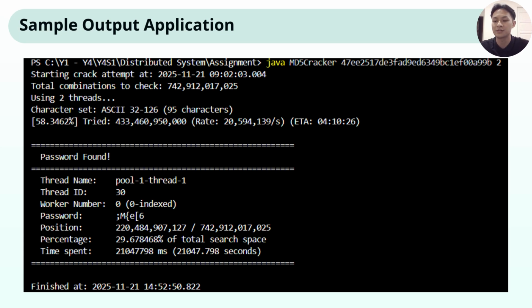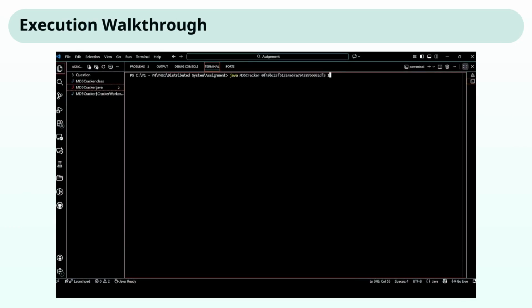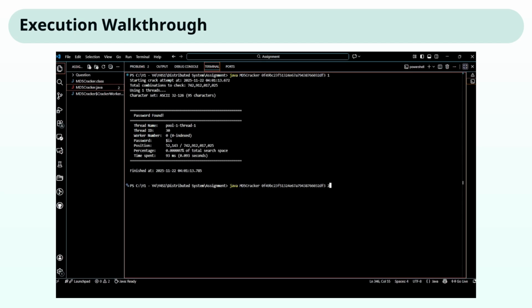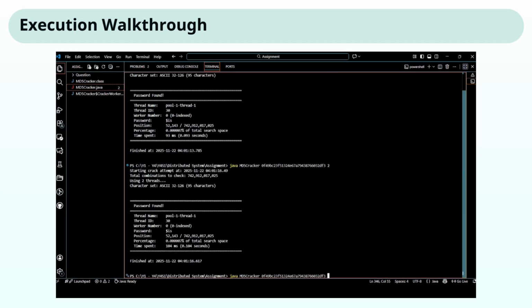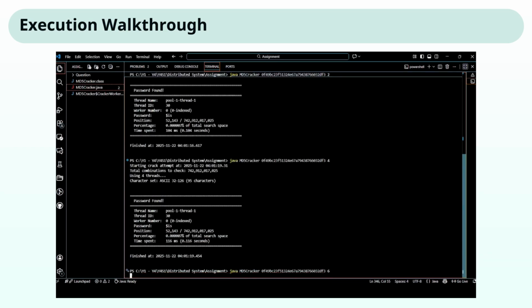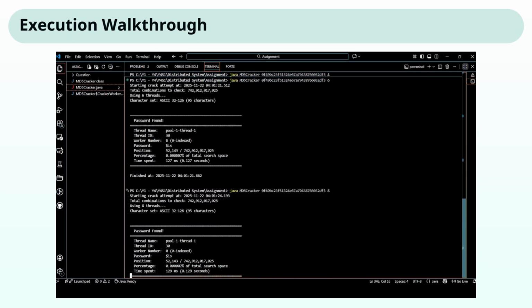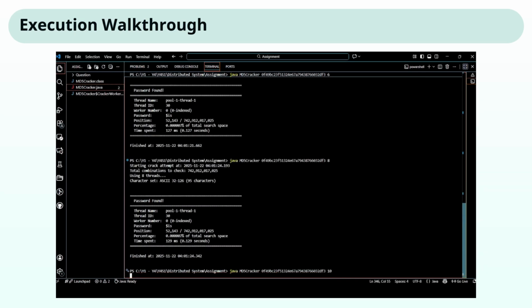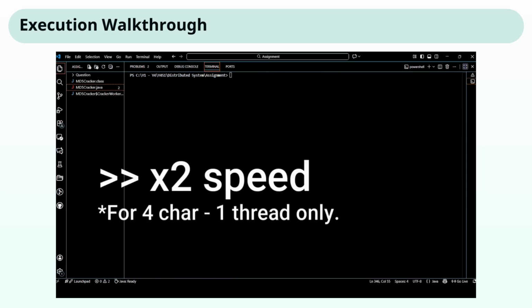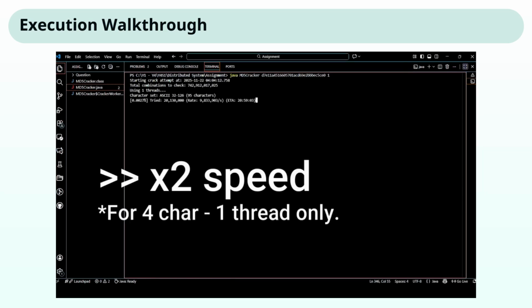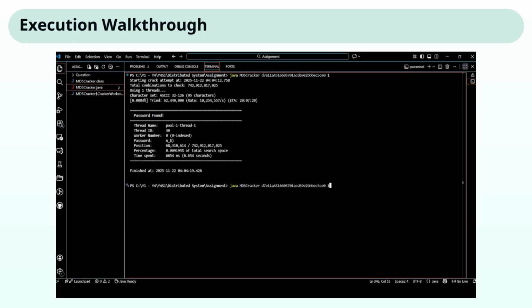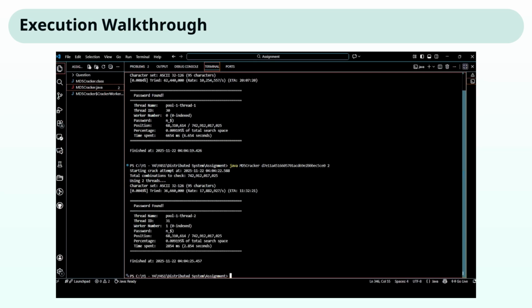Now, I will play a short demonstration video showing the application running in real time, from compilation to successfully finding a password. Here is a live run of our application. While our full performance analysis tests 1, 2, 4, 6, 8, and 10 threads, this demo highlights specific examples. First, we run the 3-character password search. As you can see, it completes almost instantly for all thread counts. Immediately following that, we test a 4-character password. Aside from the single thread execution, which takes a moment, increasing the load to more than one thread, like 2, 4, 6, 8, and 10 threads, allows the search to finish almost instantly as well, just like the 3-character password search.